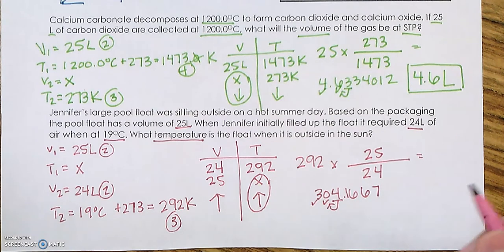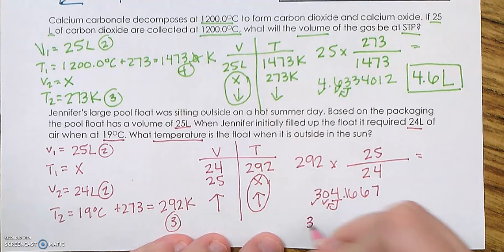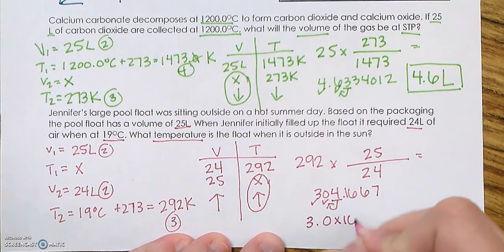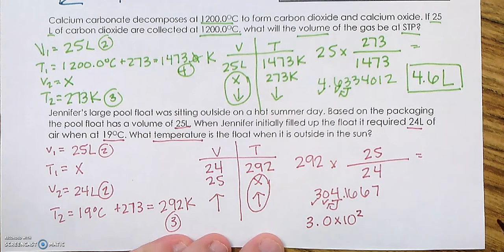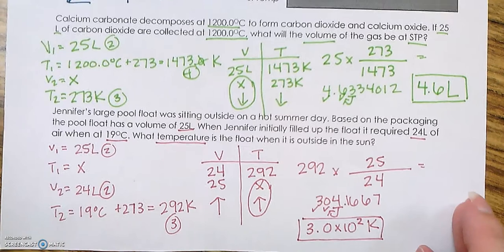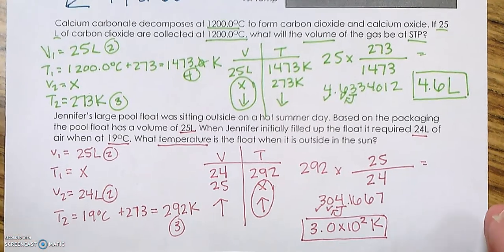Nothing. Now I cannot write just a 30 here, and there's no way for me to just use a decimal. So this is going to have to be in scientific notation. So 3.0 times 10, and we had to move our decimal 1, 2 places. And our unit here is in Kelvin. And that's our final answer. Now again, you can always change that to Celsius if the question asks for it, but none of these did, so we did not have to change it. If you're changing something to Celsius, you're just subtracting that 273.